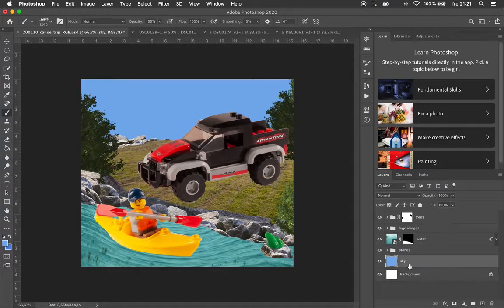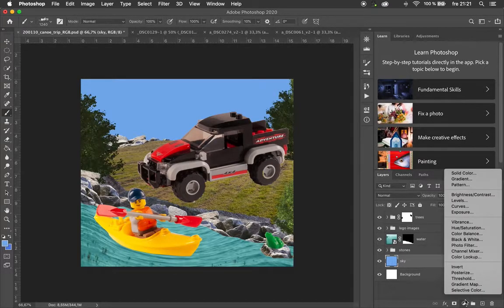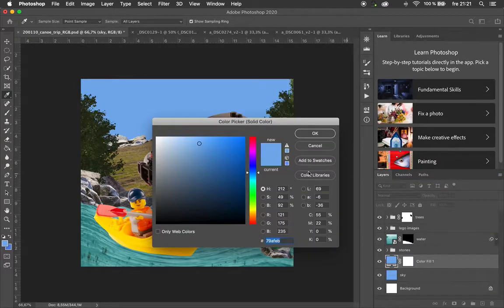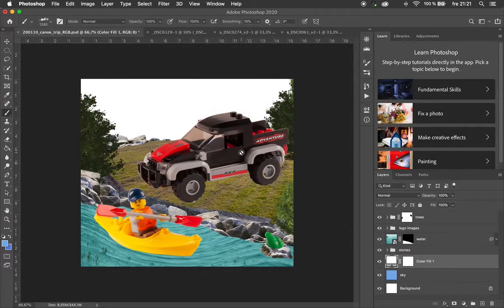I will select my sky layer. I'll choose an adjustment layer and I will go for solid color. I want white to become my solid color. So now the adjustment layer covers everything beneath, including the blue sky. So to block this adjustment layer, I need to invert the layer mask so it becomes black, or fill it with black color. You can invert it by pressing Command I.